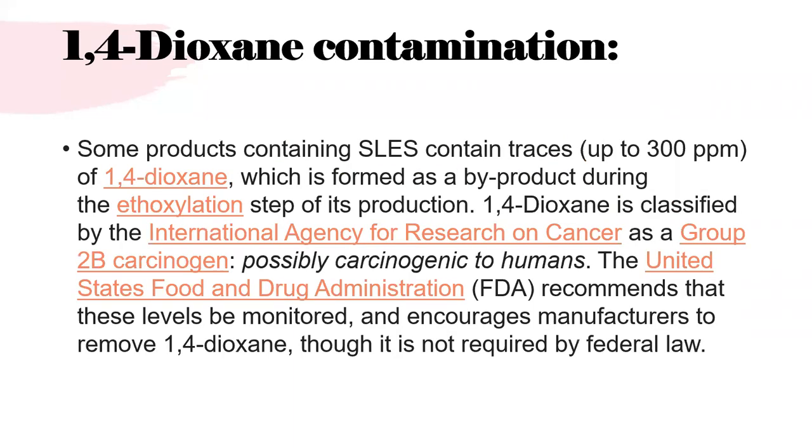Now, dioxane contamination. Some products containing SLES contain traces of up to 300 ppm of 1,4-dioxane, which is formed as a byproduct during the ethoxylation step of its production. 1,4-dioxane is classified by the International Agency for Research on Cancer as a group 2B carcinogen, possibly carcinogenic to humans. The United States Food and Drug Administration, FDA, recommends that these levels be monitored and encourages manufacturers to remove 1,4-dioxane, though it is not required by federal law.